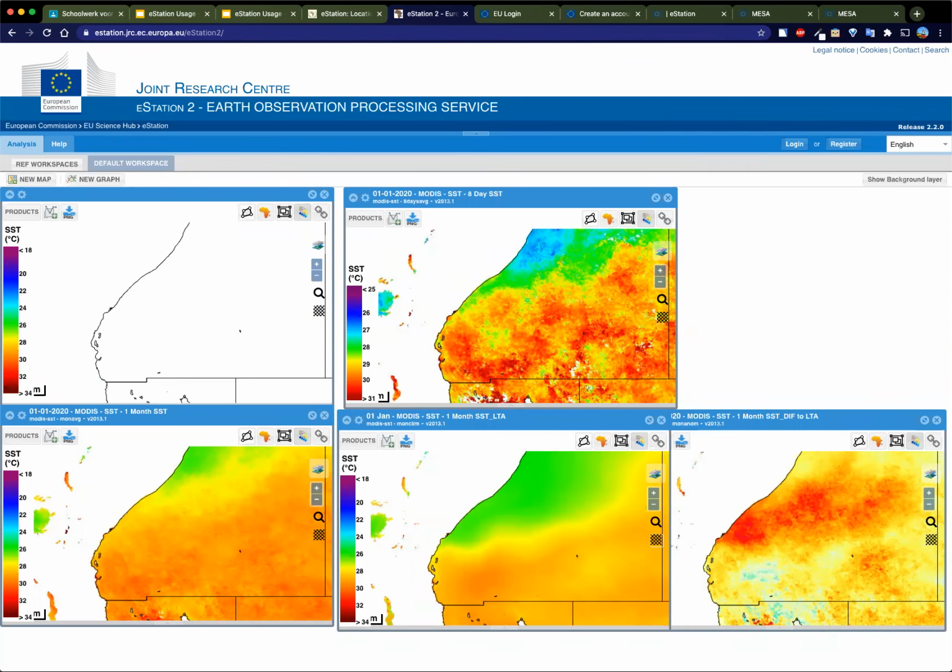But you don't see anything. Yeah, that can be that the map is not visible for the users, but that is not a problem. I want to be sure that you are logged in so that you see your name on the online version of the eStation and a logout button like this.